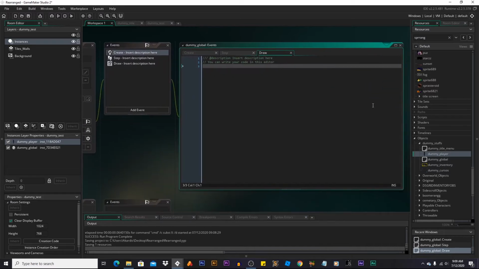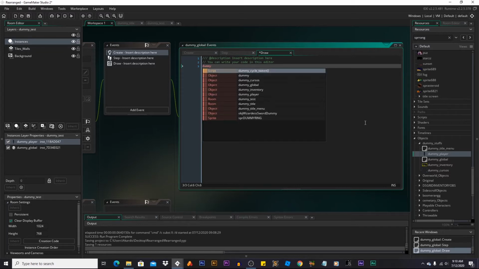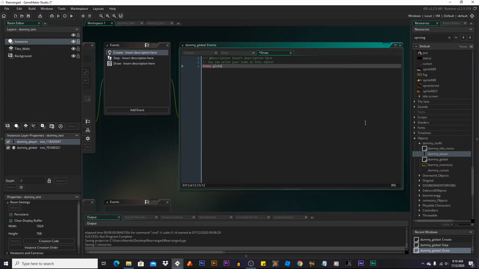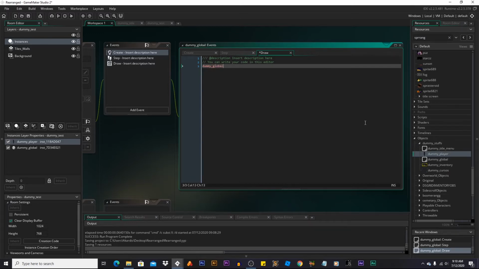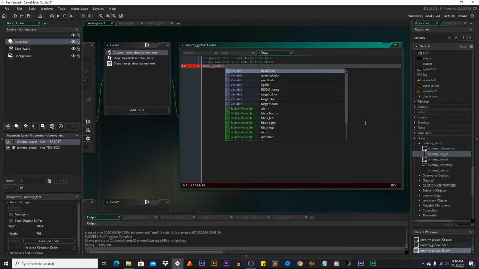So this is where we're going to store our global variables, and we are going to say dummy underscore global dot.